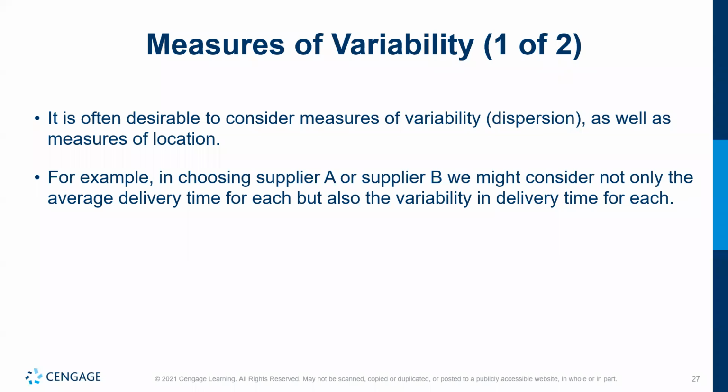Which sort of tell us about the data set, its mean and its central point, and then where things fall within the data set. So the second type of measures that we're going to look at is what's called measures of variability. So now instead of just saying where does a given piece of data fall within a data set, or what's the middle point, or what's the average of the data set, now we're going to say how variable is our data set.